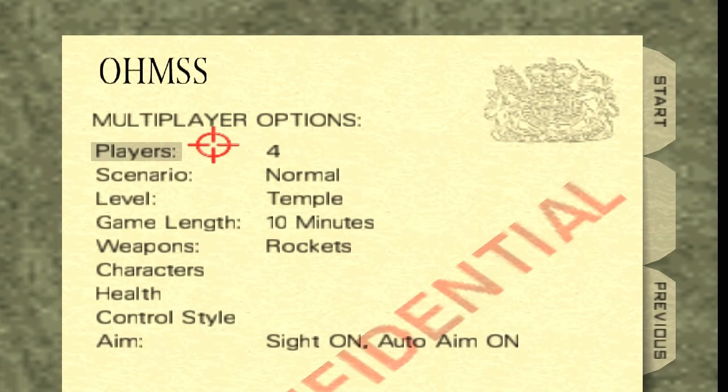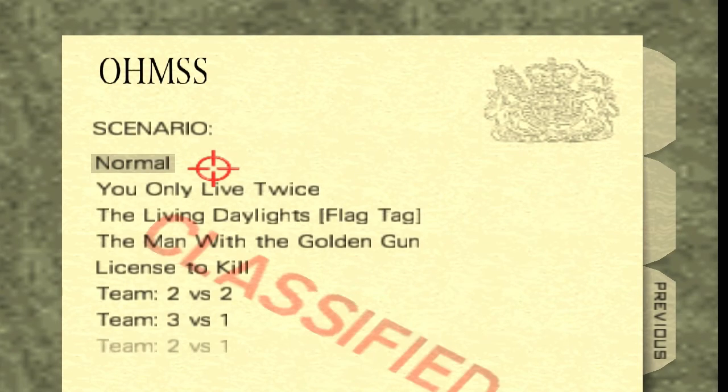Okay, here in the multiplayer options, the first thing you can choose here is the number of players, which ranges from 2 to 4. Yes. The scenario. The scenario is what type of games you can play on the multiplayer. The normal, it's pretty much like you know about any multiplayer game. Just everyone against everyone, and who kills more enemies is the winner. So, nothing more to say about it.